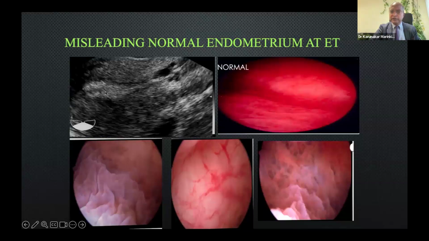Hysteroscopy expected in the luteal phase from this is this, but instead I saw hypertrophic endometrium, atrophic endometrium, endometrial varicose veins. I'm the same person doing luteal phase hysteroscopy in the same sitting without anesthesia. So I don't trust my ultrasound finding. I do universal hysteroscopy.